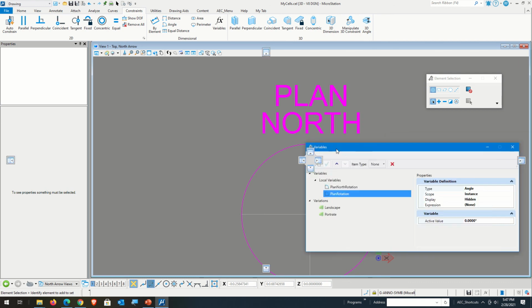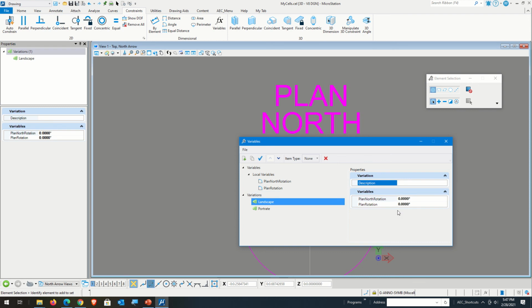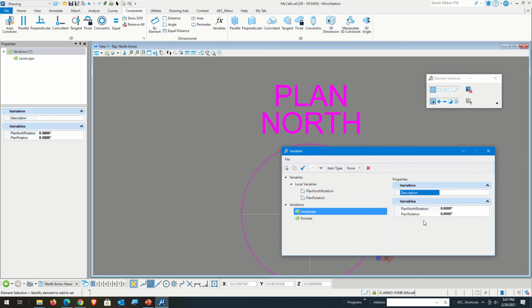Okay, and didn't I say that was supposed to be an angle? Yep, that's an angle. So if I come down here and set plan or landscape with plan rotation equal to 90, does it turn off? Yes. I set it back to 0, turns back on. Okay, so now that I've gotten that to work, what I can do is copy landscape and make it landscape plan off.